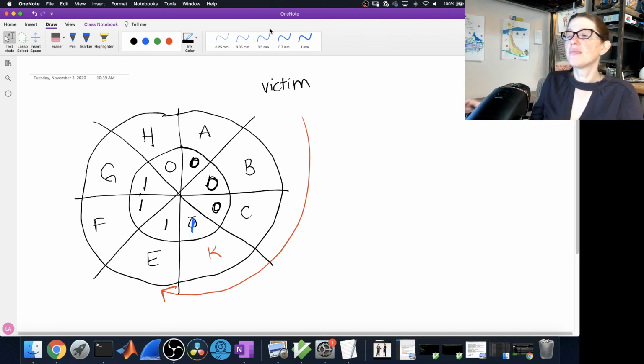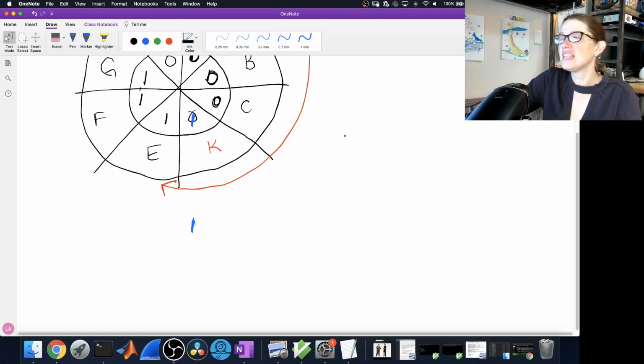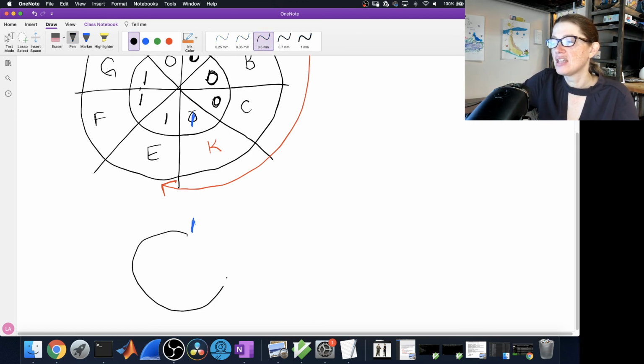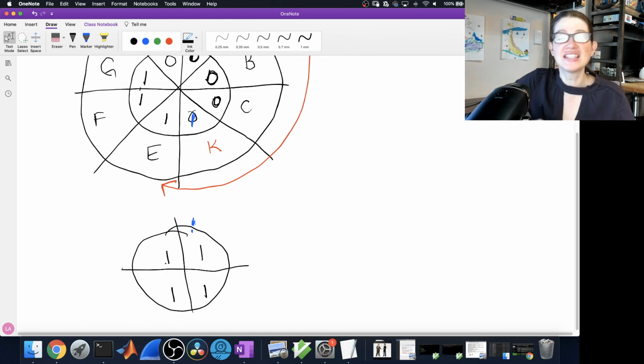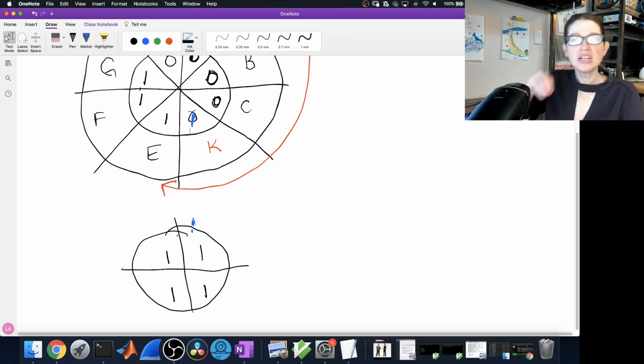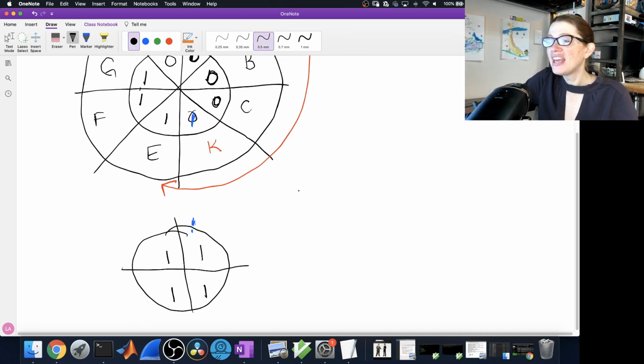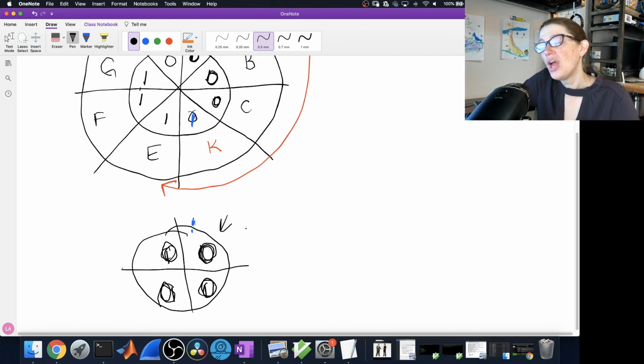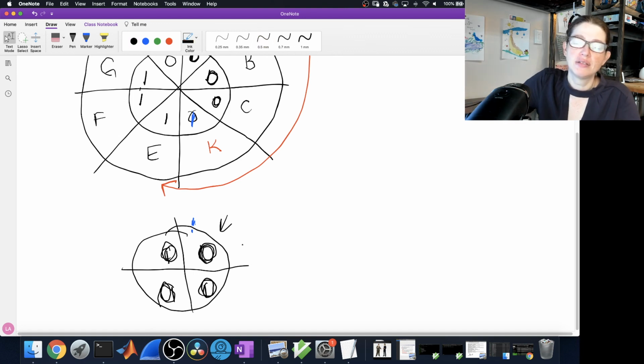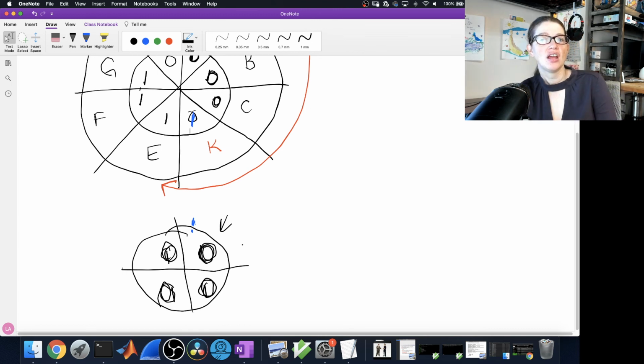Now, some people ask me, when it comes to the clock algorithm, what happens if your use bits are all ones, that is, everybody was used? Won't you go around in a never-ending loop? And the answer is no, you won't. Because as you check each use bit, you are setting it to 0. Which means that when you come back to the original value, it will be a 0 and you will victimize it. So that is one way to use the use bit to keep track of temporal locality.